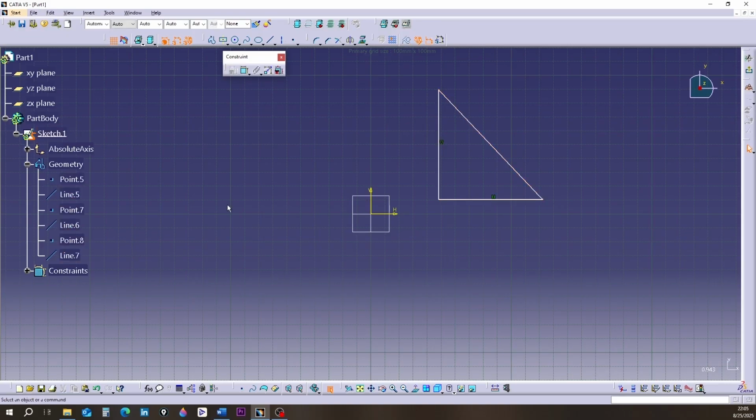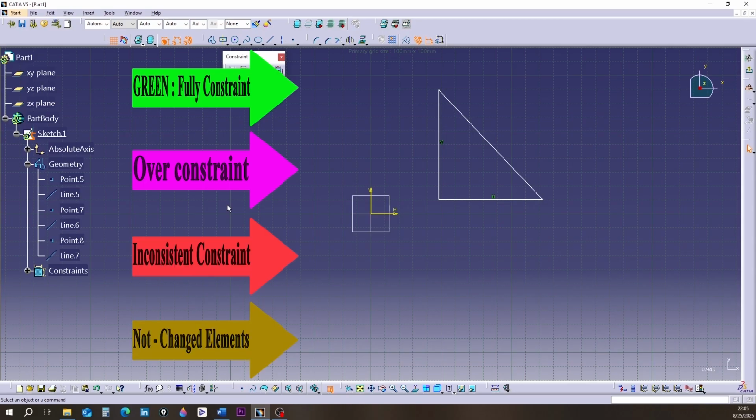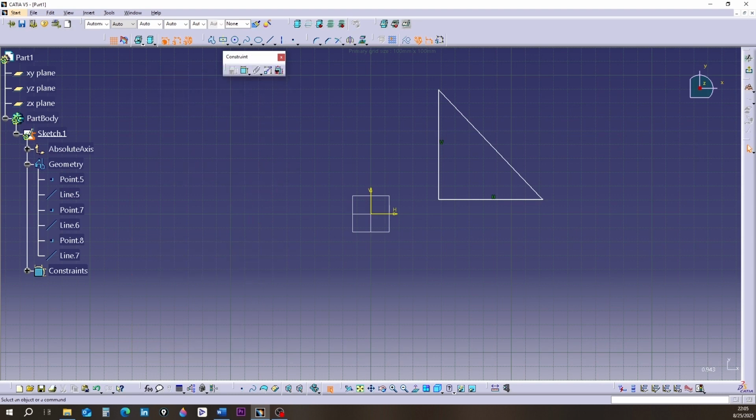We also have 4 other colors for drawn geometric shapes: green, purple, red, and brown. Each of these colors indicates a state of the drawn element. If all elements of the drawn shape are fully constrained, their color is shown in green.